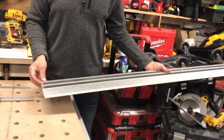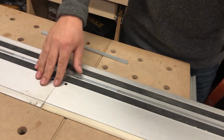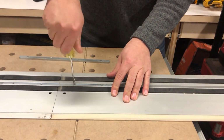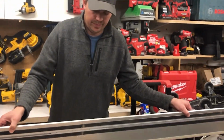So next we'll slide the second track in, just like so. And you really want to make sure that this is nice and tight. And then we can just tighten these up like that. And now you're ready to get cutting long pieces of material.